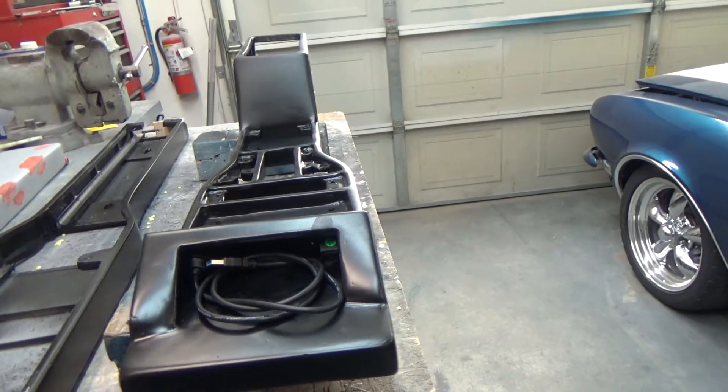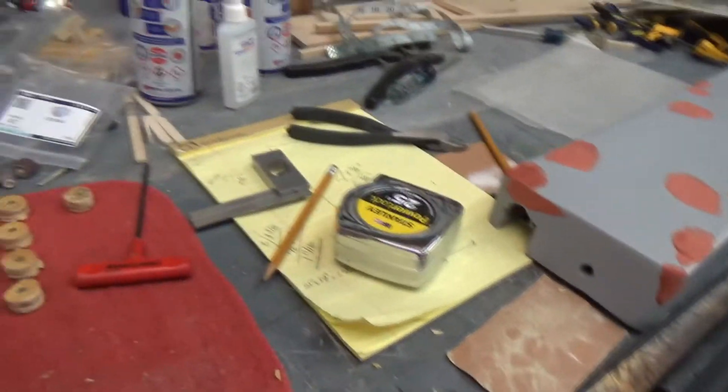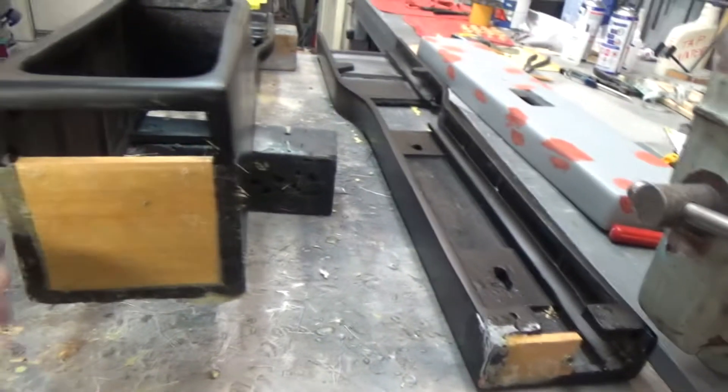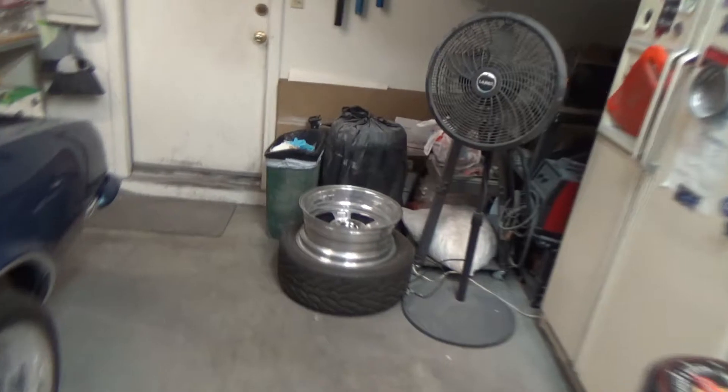I want to put the last of the resin work in here except for the nut plates I made for the back top. We've got this to do and this to do — next up is fill this up, get some mat, get some resin mixed up, and clean this up. First we're going to sand this down, get these off, and do all the sanding outside — that's what the 39 Chevy's for, front fender's fat and wide.